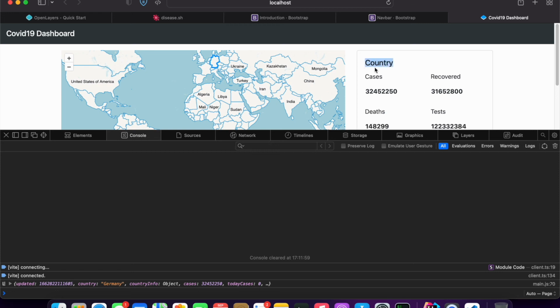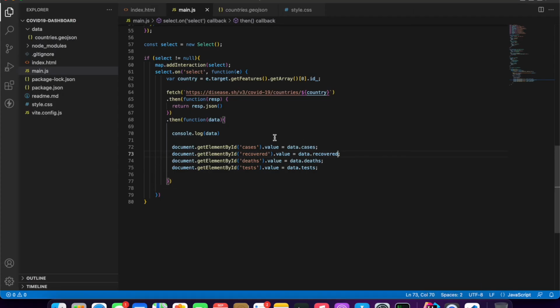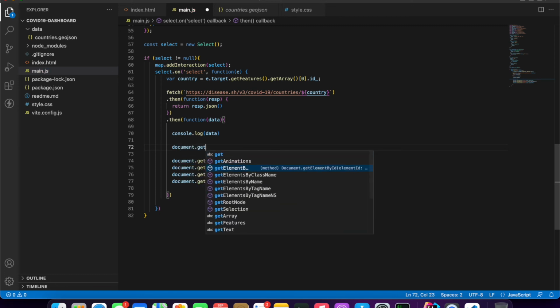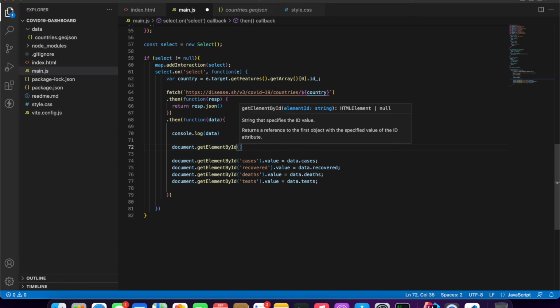And we forgot to display the country name and the flag, so we're gonna do that. And we're gonna call document.getElementById, and the text that we defined for the country name had an ID of f-title, and we're gonna access that.